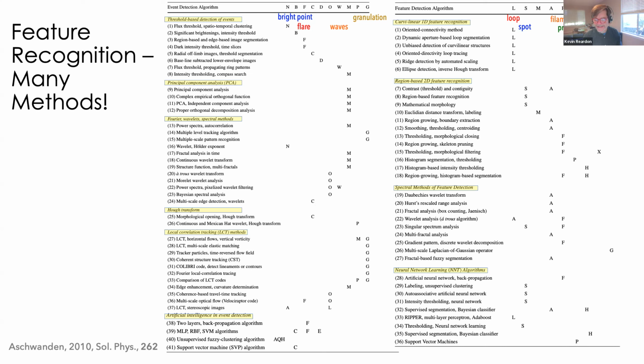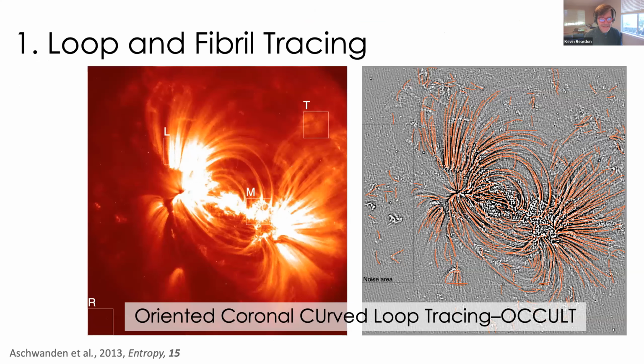trying to address all of these in this project, but we identified three key areas where we would try to get some of these key tools and methods implemented in a standard way in Python, in SunPy, and in the PyHC framework. So I'll go through and just give a quick overview of what these three are. One is loop and fibril tracing. So as I mentioned, we see these magnetic fibrils in the chromosphere, in the corona. These manifest as these bright loops we often see.